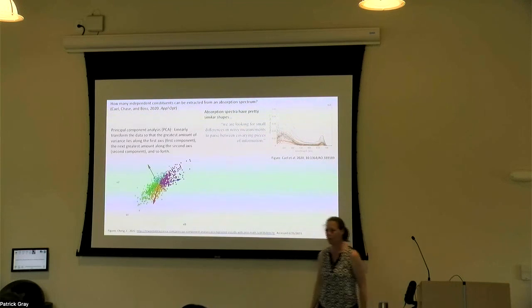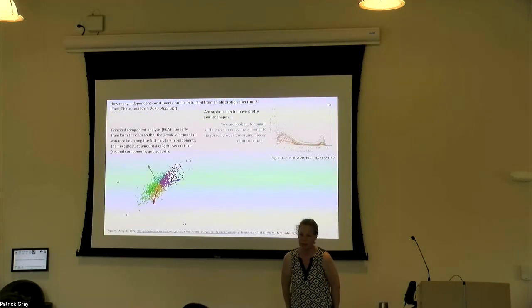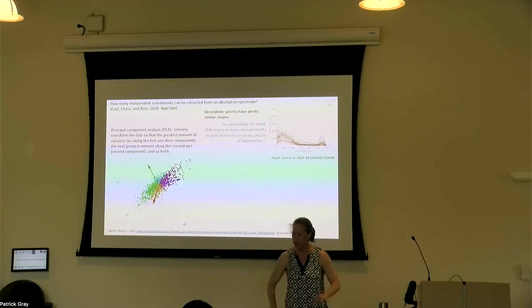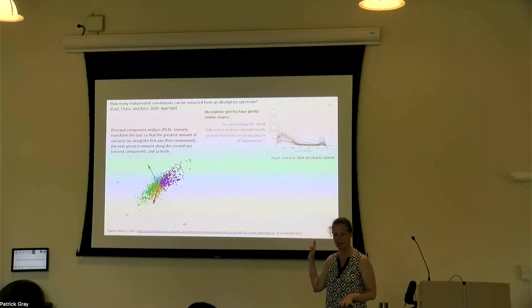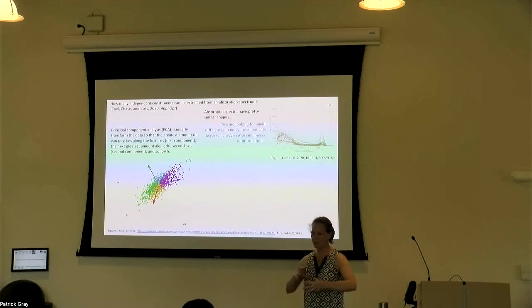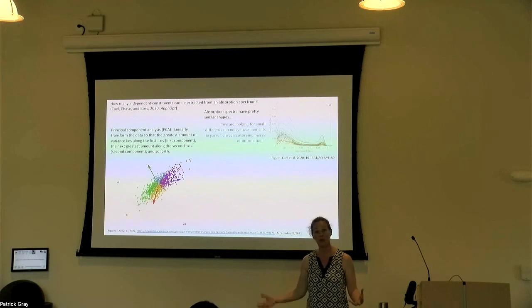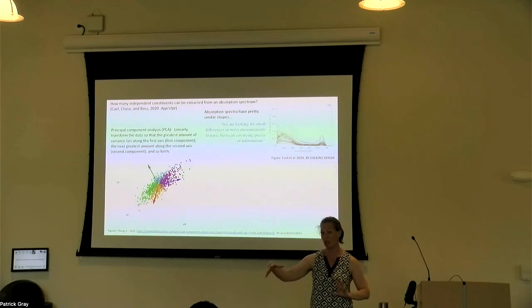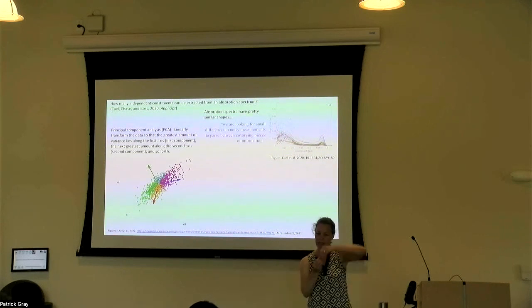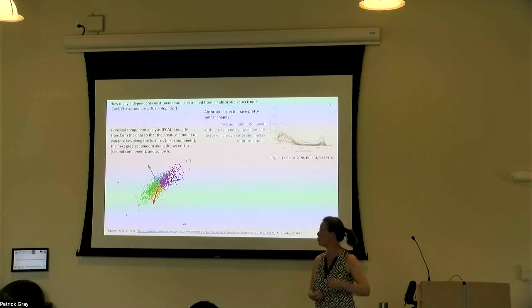So what they did in this paper was take a technique called principal component analysis, which many of you probably know, but just in case you don't, I'm going to briefly introduce it. The idea is that you've got data varying in multiple dimensions, and you want to reduce the dimensionality by orienting your data set along orthogonal axes, where the first principal axis captures the majority of the variability in the data, the second axis the next most variability, and so forth.